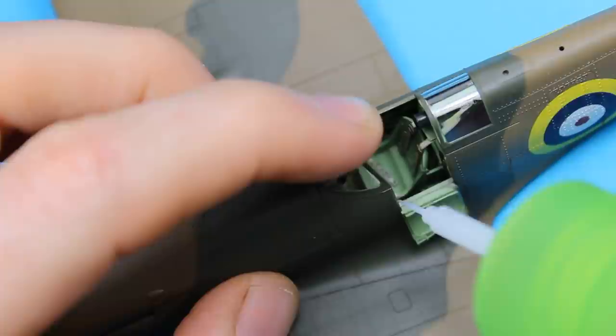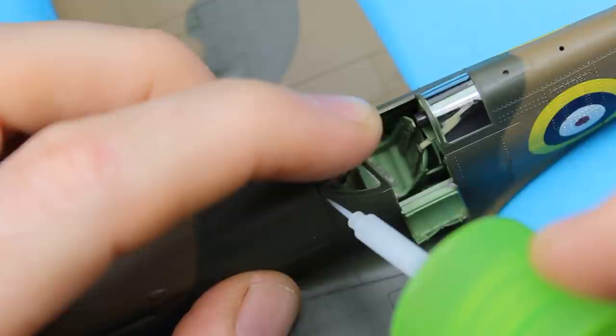And then it's Tamiya Extra Thin. If you're in any way in doubt about using Tamiya Extra Thin for clear parts, use PVA glue.